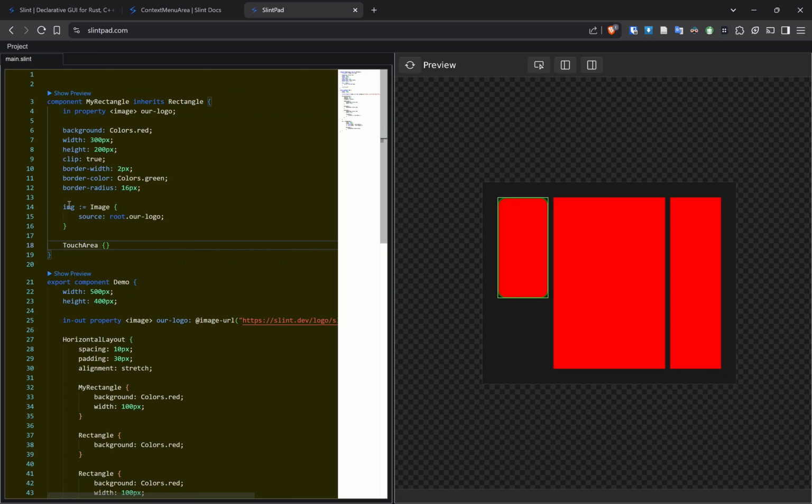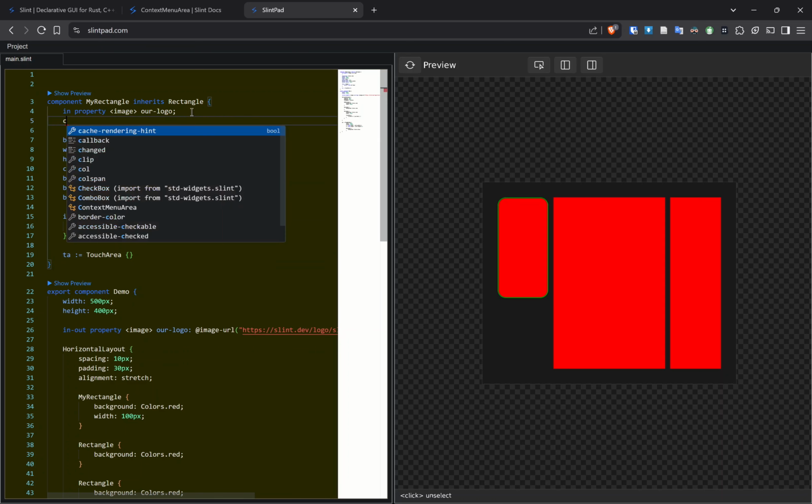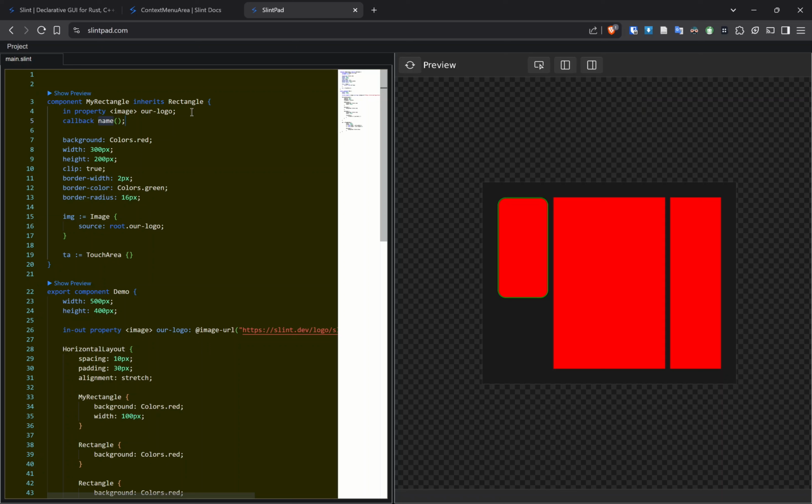With the touch area, that means I can click on this rectangle, but I need the action being done to be outside this component. So what I can do is propagate this clicked from this touch area outside this component using a callback. You define a callback by just doing callback, and I can give the name as clicked.